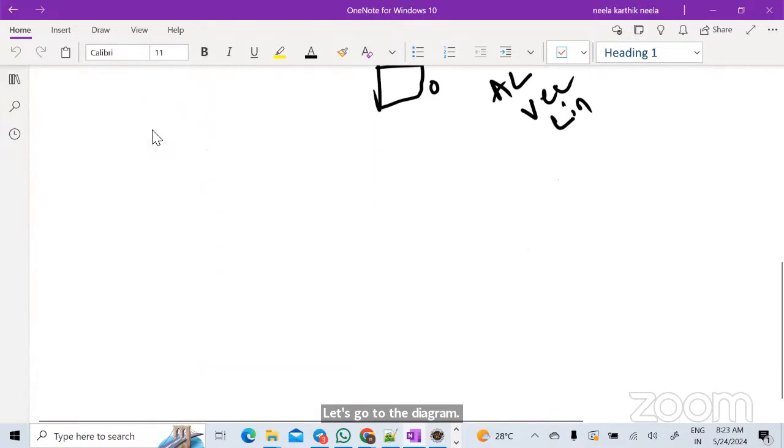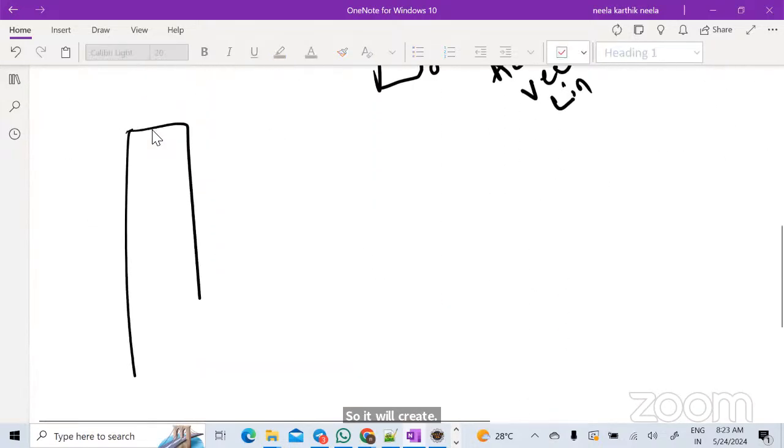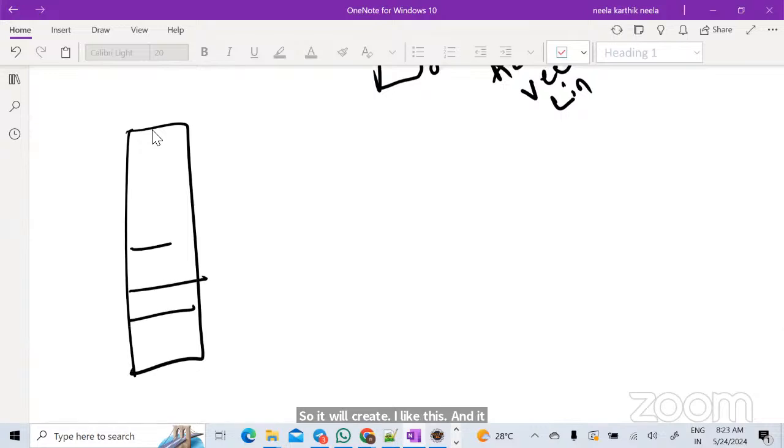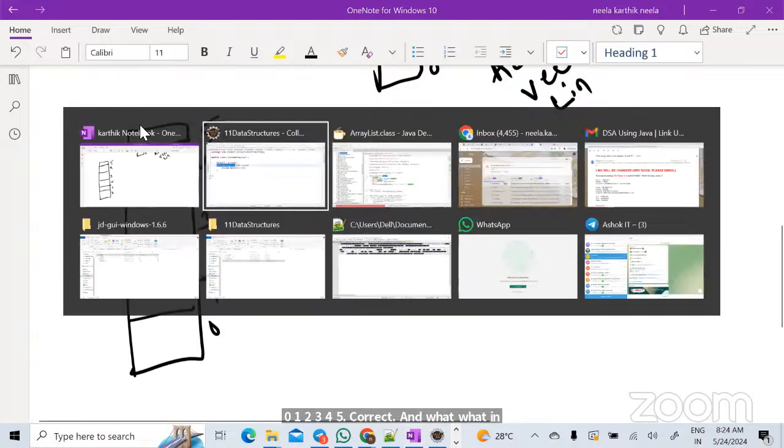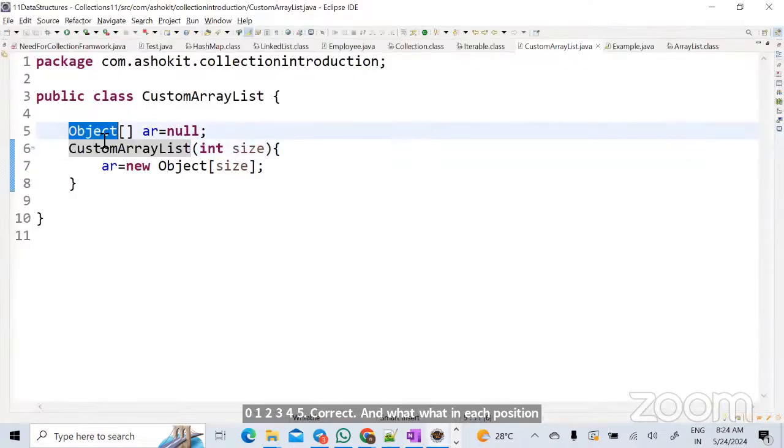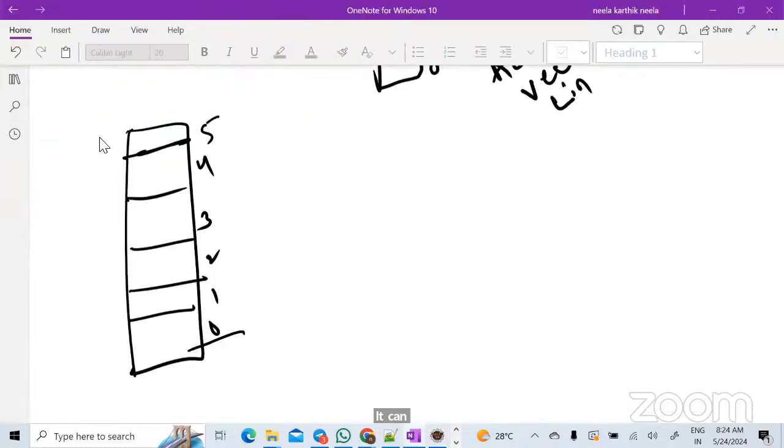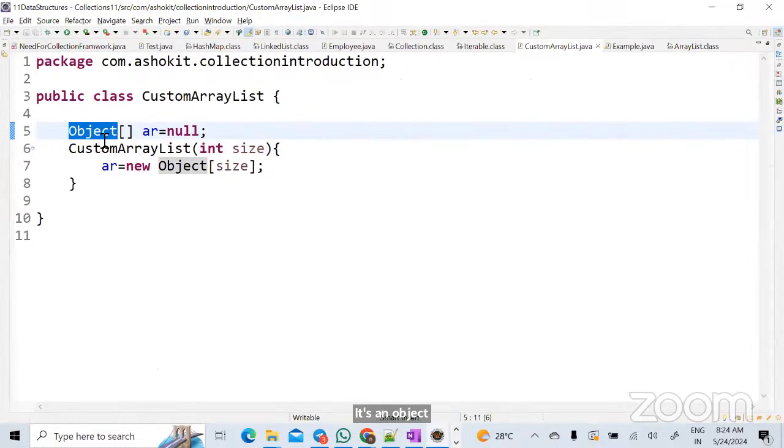It will create an array like this, and it will have 6 positions: 0, 1, 2, 3, 4, 5. Correct? And in each position, what value will be stored? Initially it's an object, so initially it will be null. Correct? Now my data structure is ready.